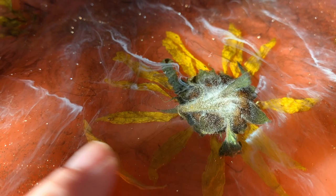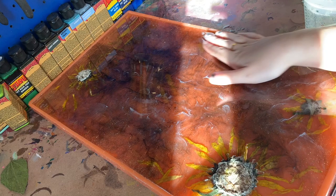As you can see, I've got a little bit of white and black and the gold. It looks so cool. I'm so excited to unmold this. You have no clue how freaking excited I am. Okay, here we go. Last and hopefully final layer.